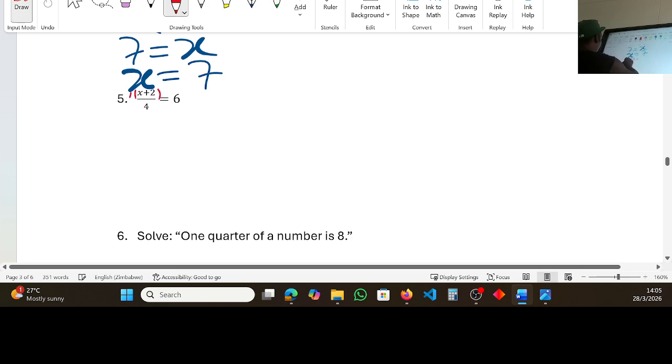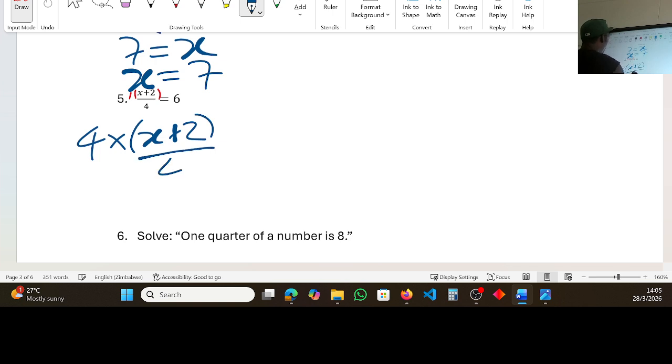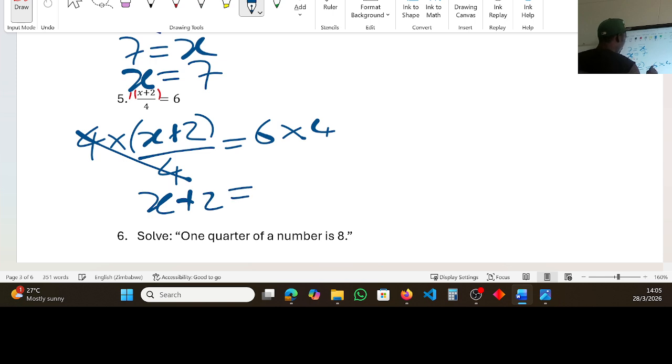We're saying this will be treated as a unit for the numerator, where our fraction there is 1 over 4. So the reciprocal becomes 4 into x plus 2 all over 4, but we multiply both sides by 4 because it wasn't there. So when numerator and denominator are the same, they cancel. x plus 2 gives us 6 times 4, that's 24. So finally, when I transpose 2, I'll end up having 24 minus 2, which will give me 22.